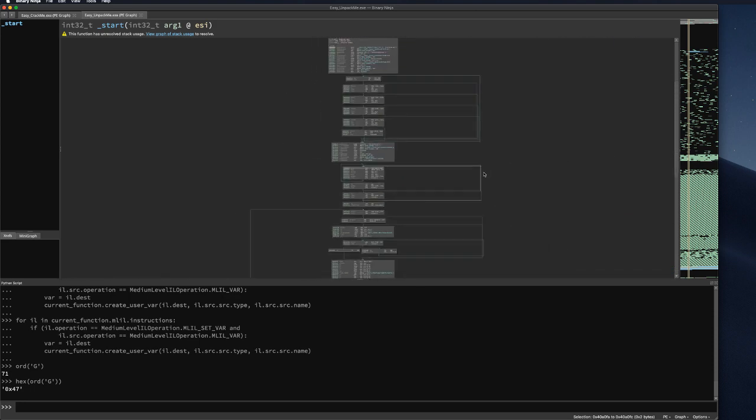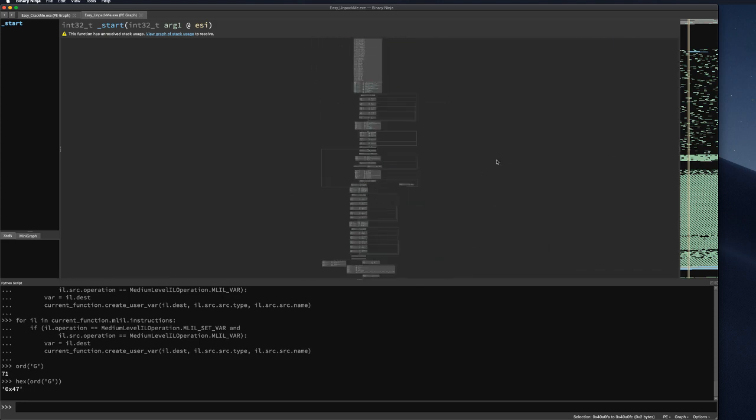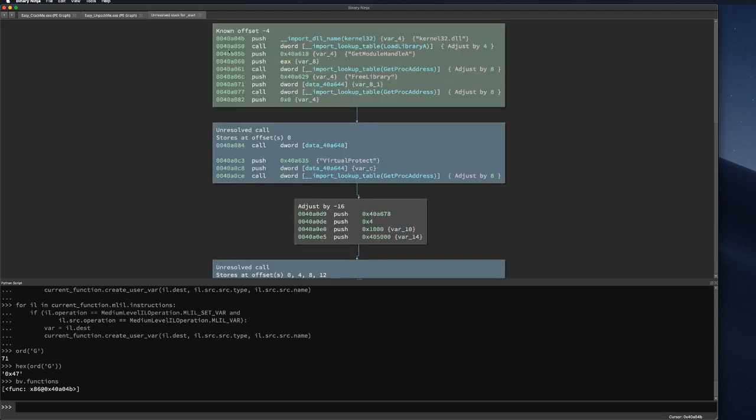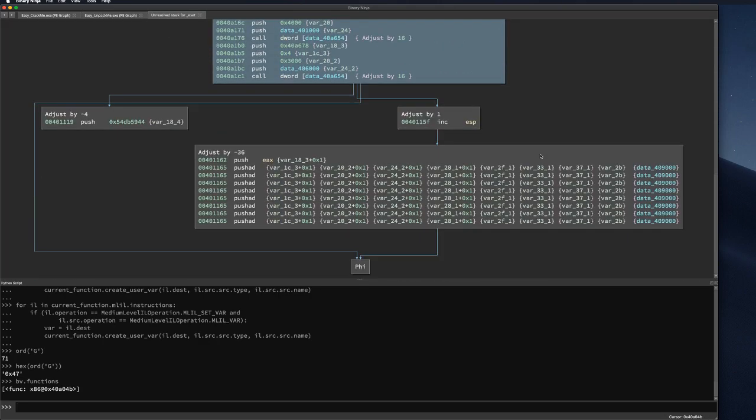All right, so there's this start. So it's interesting that it doesn't push AD. Fee?